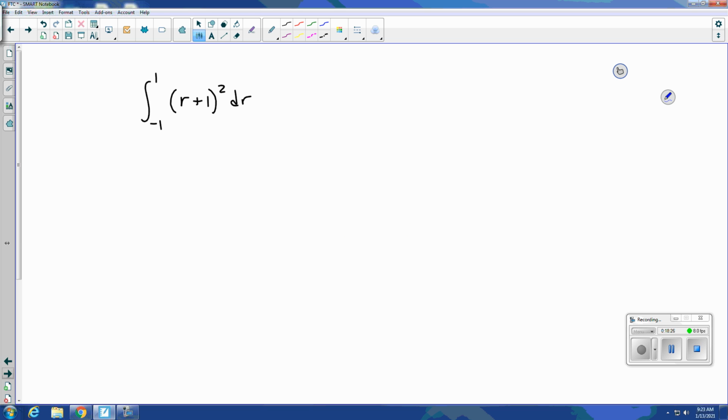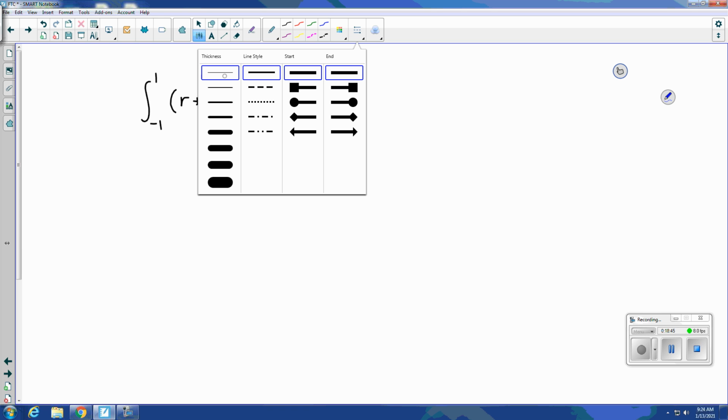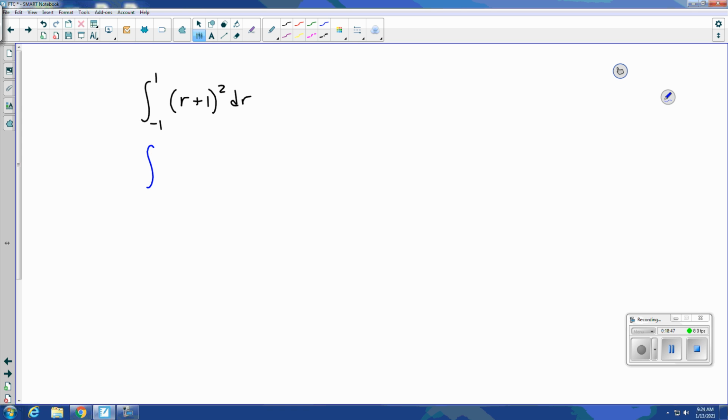And then let's look at an example like this. So here we have a composition. We have not discussed the technique we will apply to a function that has a composition in the integral. So at this point, what we can do is expand that binomial and rewrite the integral. So r squared plus 2r plus 1 dr. This is the same exact integral, just formatted in a different way.